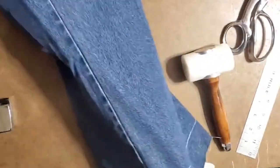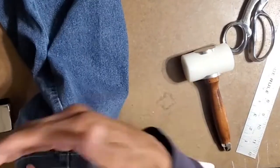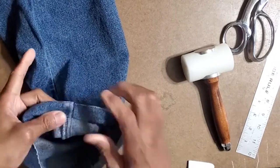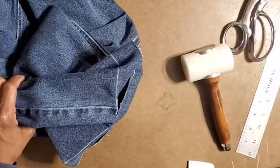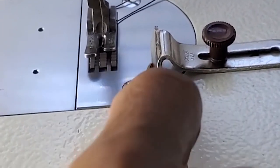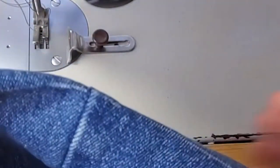When we sew it, you always start with the inside — the inseam — not the outseam, because you're going to do a little back-stitching and you don't want it to show on the outside. So we fold it once, fold it twice, and sew it all the way around. It's nice and flat now which makes the sewing very easy. Since we're sewing from the outside, I put a gauge set to the amount I need, make sure it's tight, then turn the pant leg wrong side out to make it easier to sew this edge.